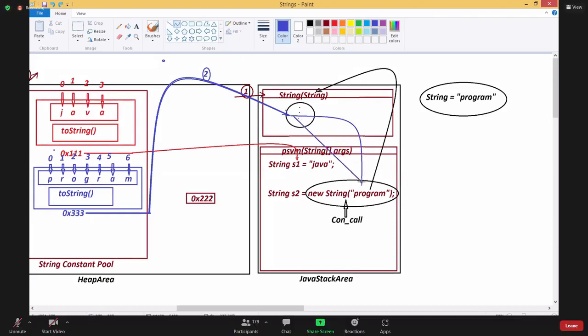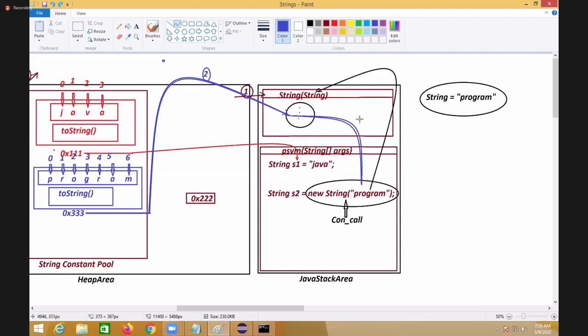The constructor is part of this. Is it a constructor call, no? Constructor by default has the class return type. Yes or no? It brings the address here and it destroys. Now this constructor is there, no? Right. This constructor will do one more work.